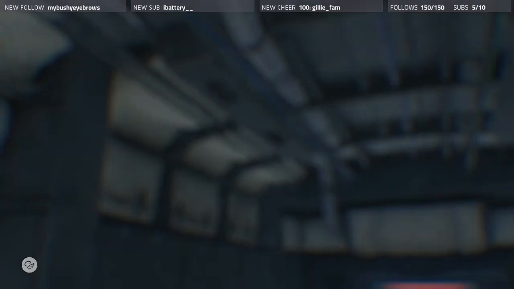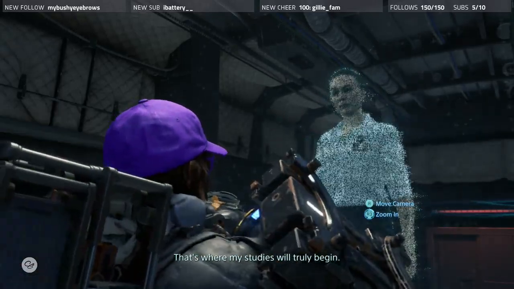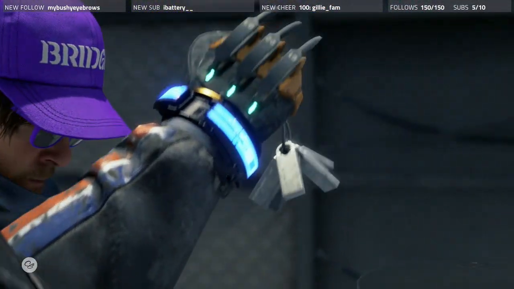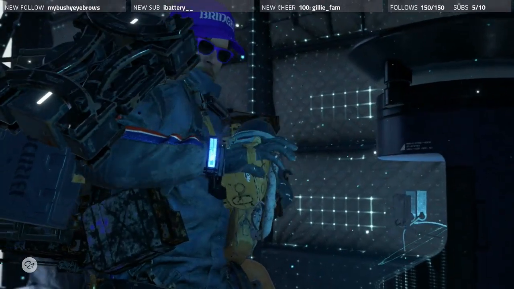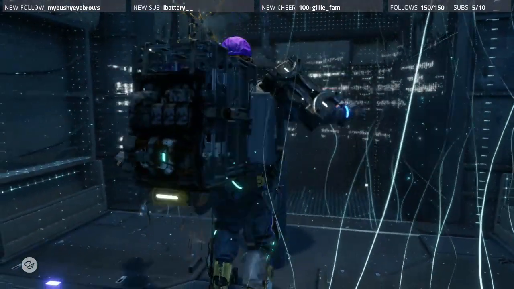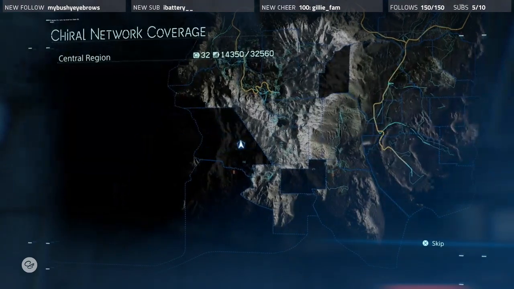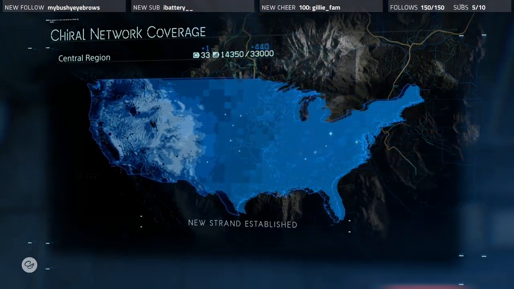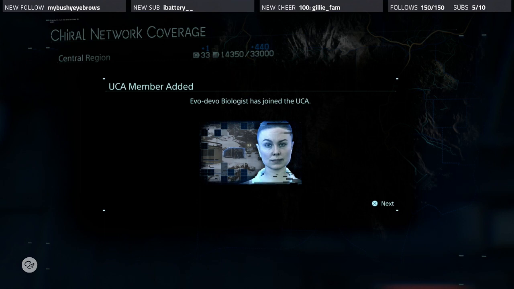Water grade 278 still. Now, connect me to the chiral network. Yes. That's where my studies will truly begin. And that's where I can find out where the watchtower is. I didn't have to build one. Let's go. Boom. Yes, that's right. A new strand has been established. The Evo-Devo biologist has joined the UCA. It's pulling a DreamWorks face there. You know, the DreamWorks face.